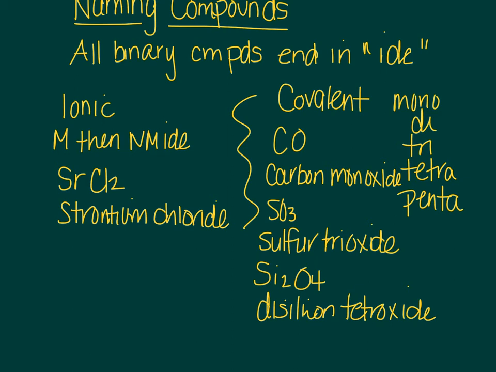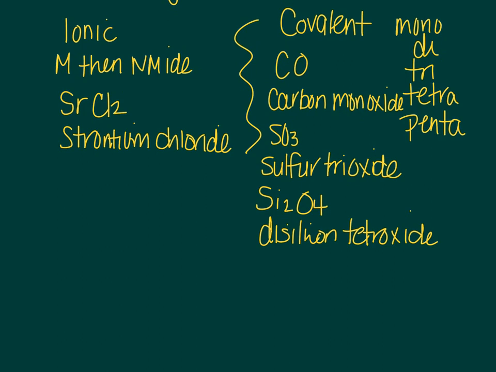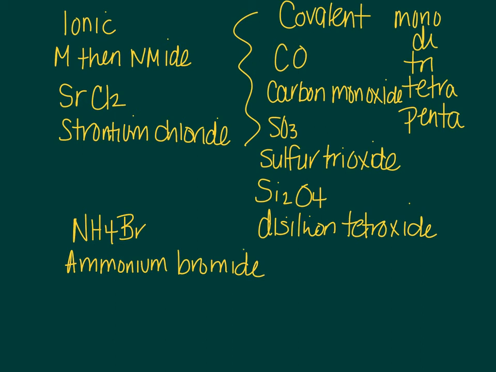And lastly, if polyatomics are involved, we simply are going to name the polyatomic. So if it's a polyatomic like NH4Br, we're going to name the poly, which is ammonium, and then change the ending on the bromine to bromide. So this is ammonium bromide. If it's 2 polys, then we just name them. So if it's NH4NO3, then this is just ammonium nitrate. And I am giving you the polyatomic ion table.